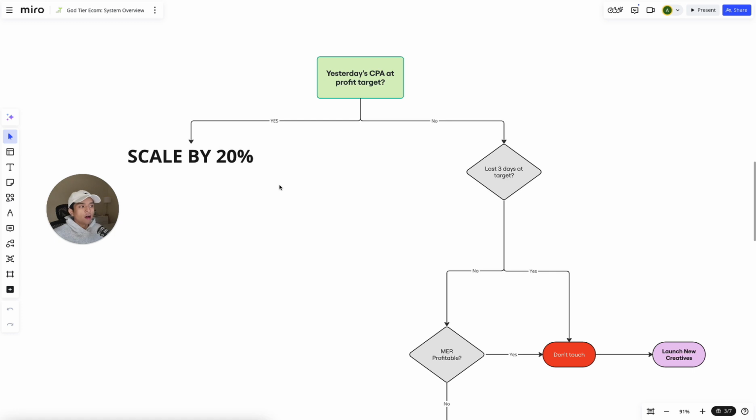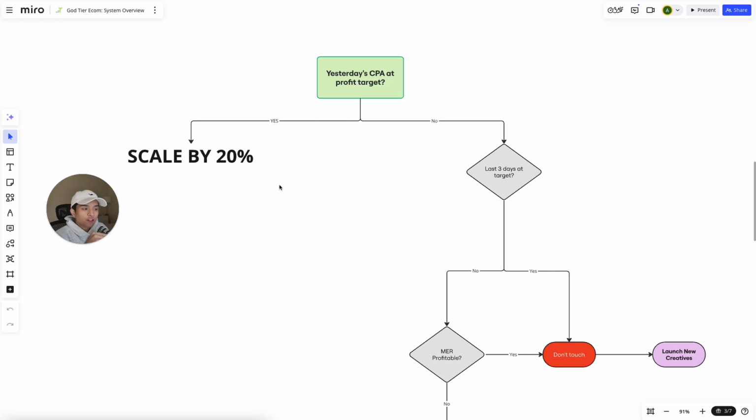But if any of your targets are being met, whether that's new customer ROAS or new customer CPA, in other words, as long as the account is doing what you want it to do and producing the outcome that you want, scale it by 20%. And this is what you check every single day. So every single day, you're increasing that budget by 20%, so long as your campaign and account is producing the outcome that you want. Very simple. So every single day, you come in, you check, okay, yesterday's performance is good, scale by 20%, and you're done.